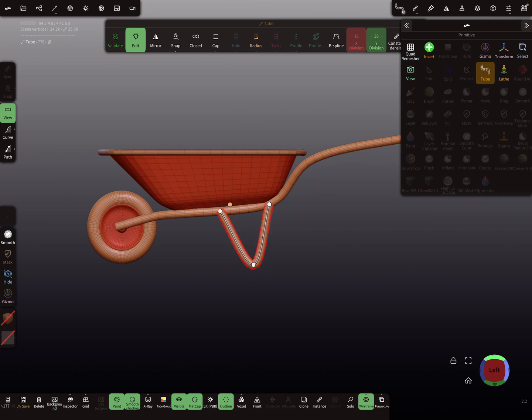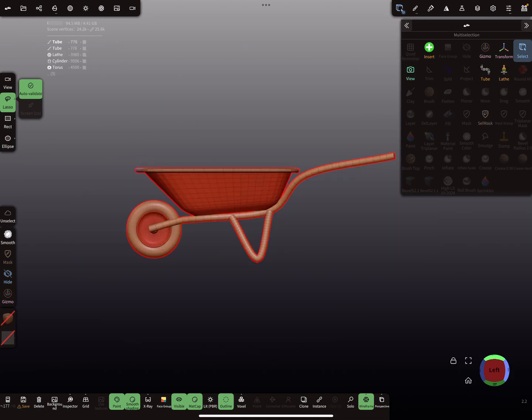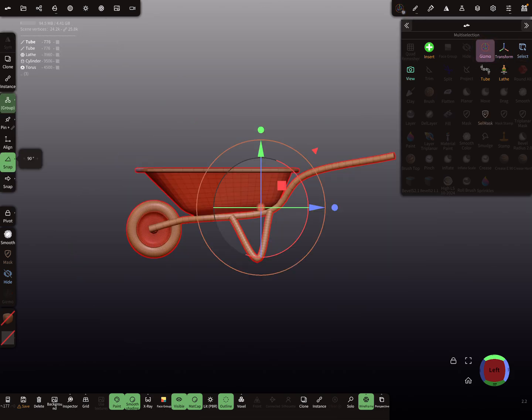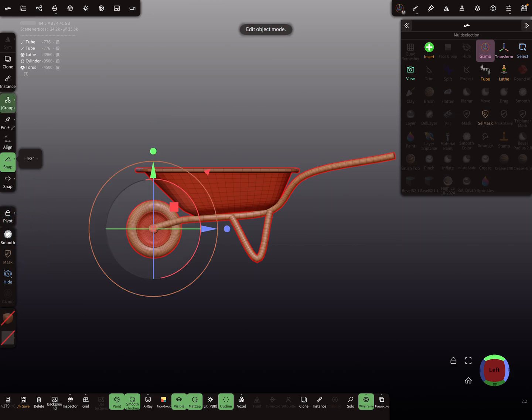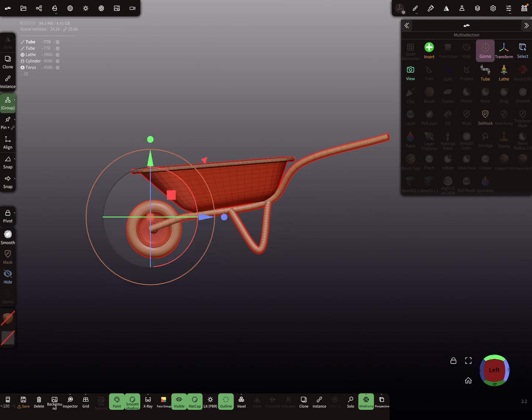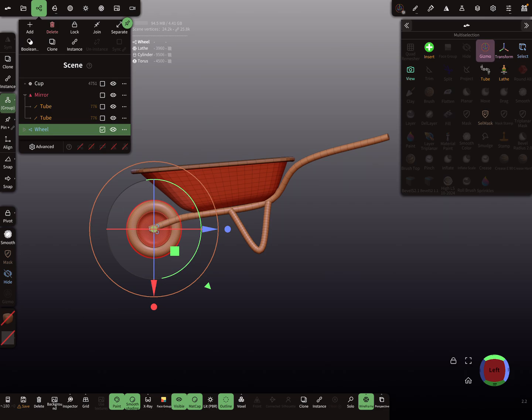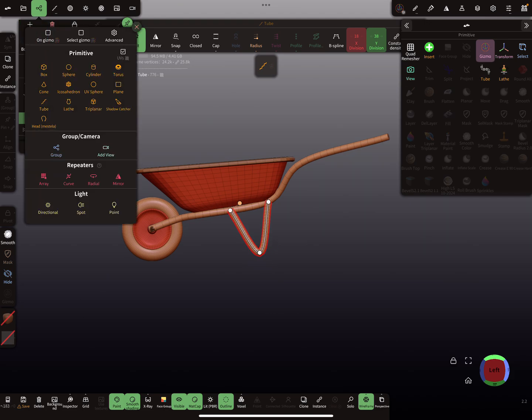I do it a little bit more in this direction, so, and so I select now everything, and I'm using the gizmo, and I bring the pivot here to the wheel position, and I'm rotating it a bit more like this, I think. Maybe a little bit a bigger wheel. So let's add a ground.